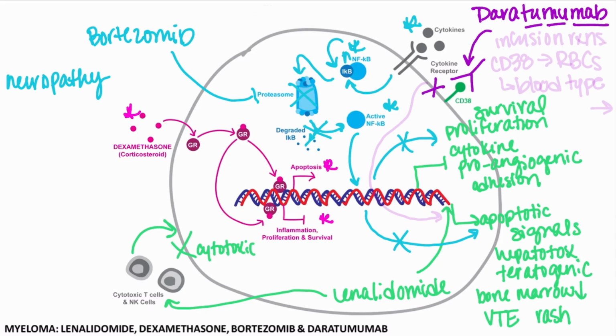So thinking complement, natural killer cells, macrophages. And it is thought that this binding is also going to lead to some direct triggering of apoptosis as well. So it also may reduce some of the suppressive effects on regulatory immune cells so that you can actually be able to trigger a more robust response against the myeloma cells when giving this drug.